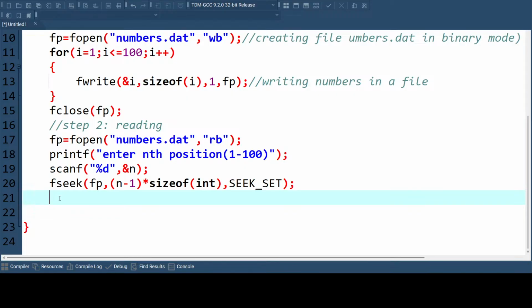Now, what we need there? We have to read the data. Read. What is the name of variable? That is number. Yes. So number here.